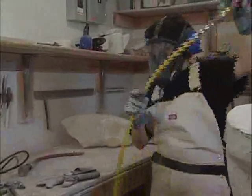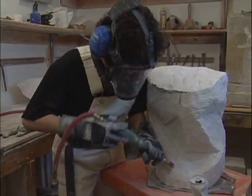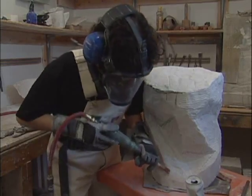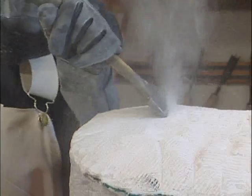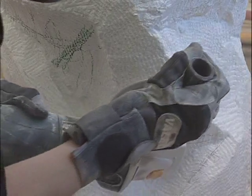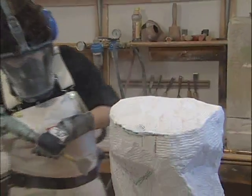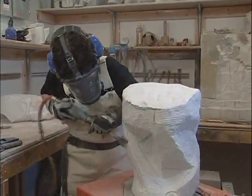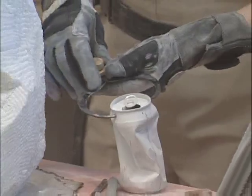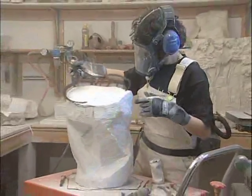When the stone is first delivered, I take my model, which is usually the realistic object itself. I do a silhouette from the right side, then I do a silhouette from the left. I core out all the negative space using a diamond blade and a pitch tool. Once I have both sides of the negative space cut out, I then proceed with a tooth chisel and start defining the forms. When you're working with the chisel and the die grinder, you must wear a complete face shield and a respirator because the dust is huge.